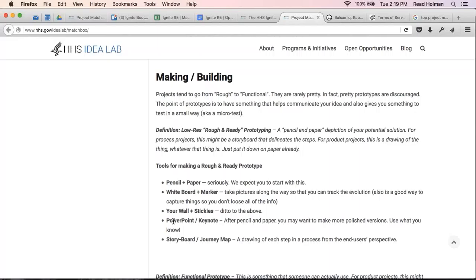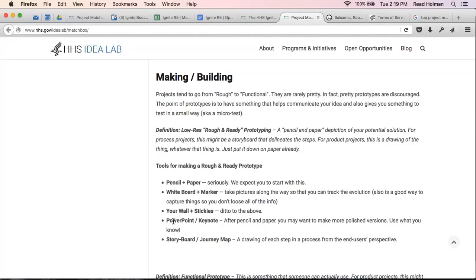Level up in sophistication would be, all right, let's create something that looks a little bit more like a website, but not polished. It's still not pretty. We want to keep it ugly for a reason. You can use PowerPoint or Keynote, and it's a really, really powerful tool. You can actually create hotspots on the PowerPoint, so that when you click on a particular link or button, it jumps to a different slide, so it starts to even imitate some functionality of a website.